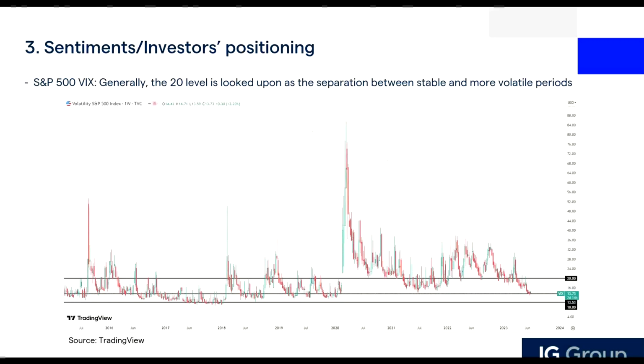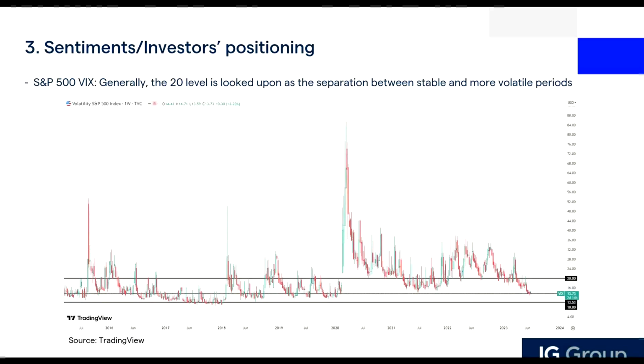Okay, last but not least, we talk about fundamentals, we talk about technicals. One of the more overlooked ones will be sentiments. Like I shared, sometimes a trade can be overcrowded. So you wouldn't want to jump in front of an overcrowded trade, because you may be caught in a retracement when you could actually jump in at a better position, at a better price.